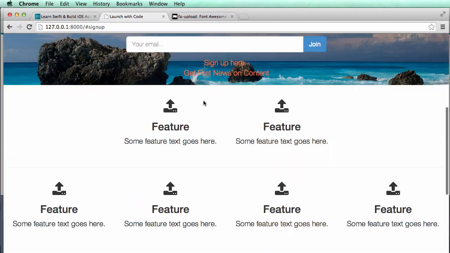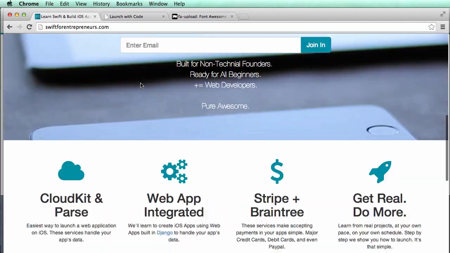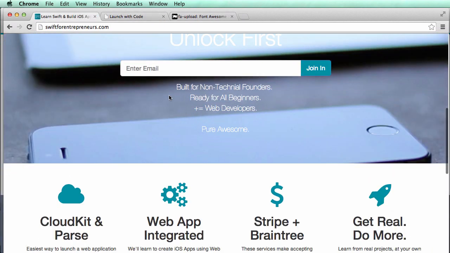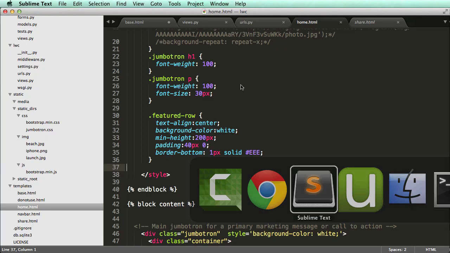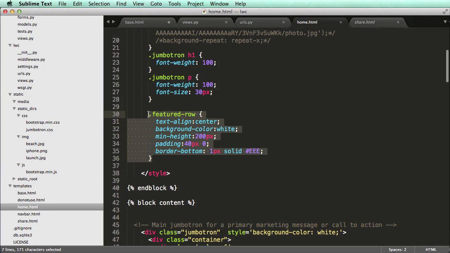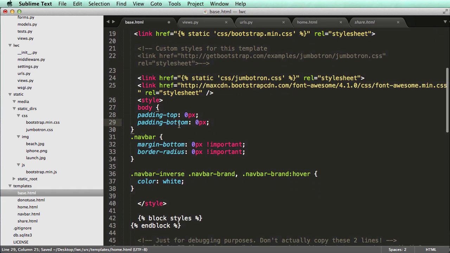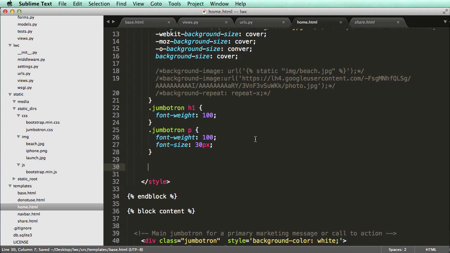But now at this point, we pretty much have it exactly designed like what we've got on Coding for Entrepreneurs. And if we sign up, there's still, on the sign up page, there would be one of these rows on that actual sign up page. So let's go ahead and do that. And I'm going to go ahead and cut this row out, and I'm going to paste it into the base styles because we're going to want to use it more than just the home page.